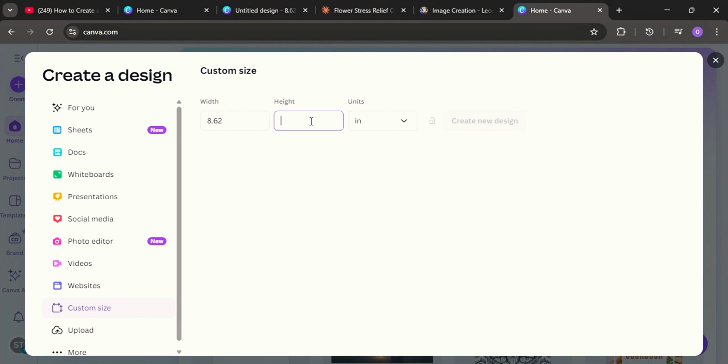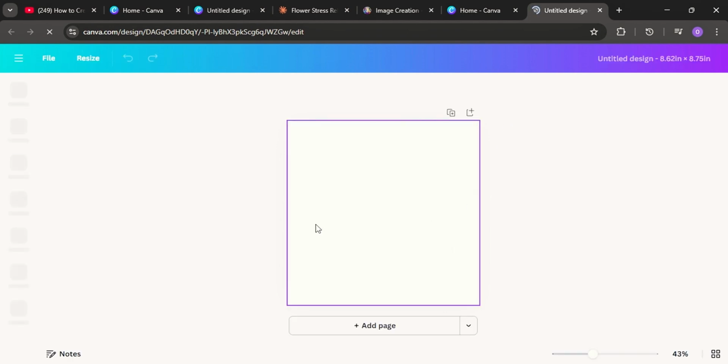Did I get that right? Let me check. Oh, it's 8.75. So hit on create new design. So this is the size that we are working on.